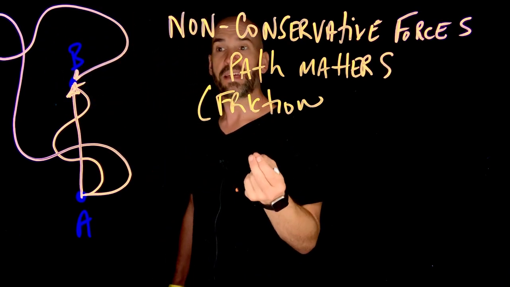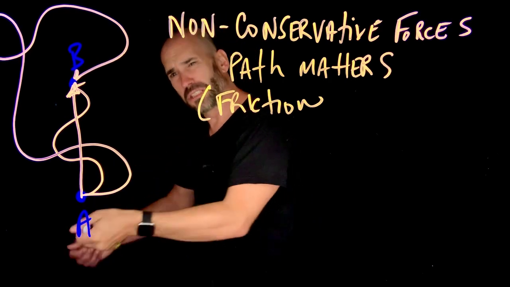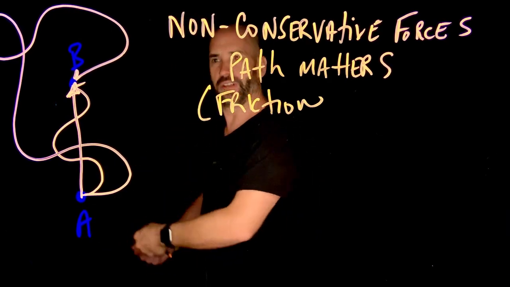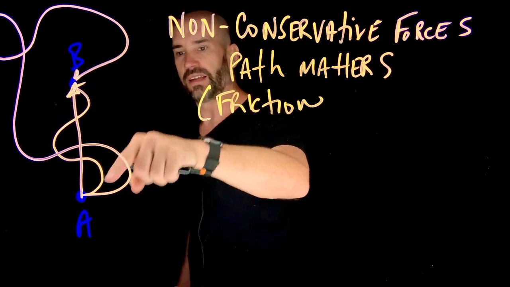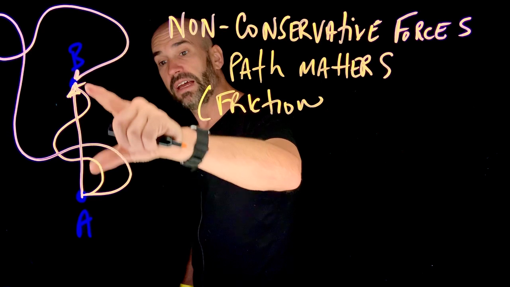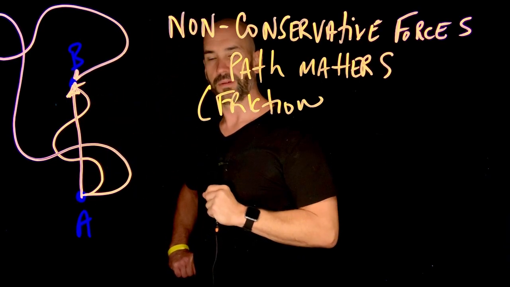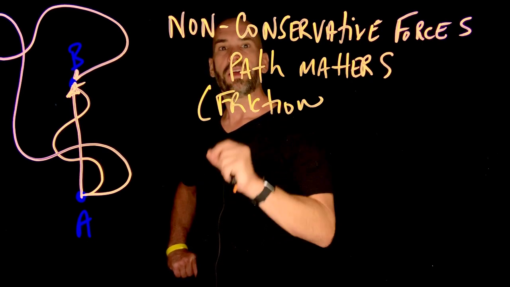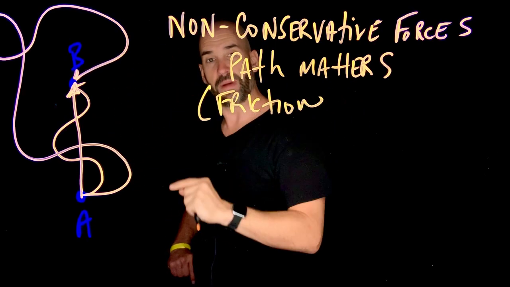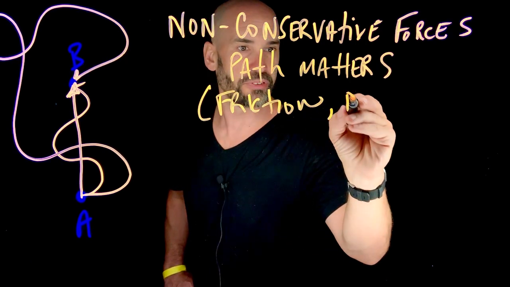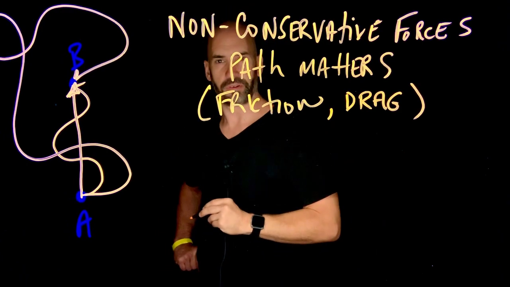Okay? And if you take this even longer path, up here, up, over, around, and on, around, you are going to get even more work, right? It's going to take more work to drag this shoe, or whatever it is that you're dragging, along this path, getting from A to B, even though you still begin and end at the same spot. Okay? So for non-conservative forces, the path is very, very important. The path matters. The two biggest ones that we'll see in this class are friction and drag. Okay? These guys are non-conservative forces.